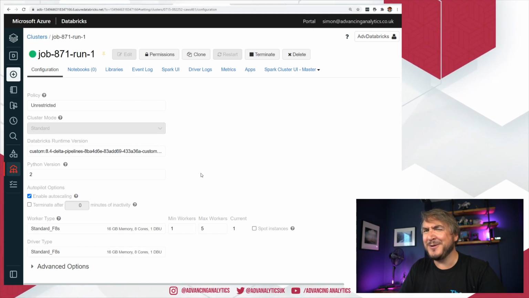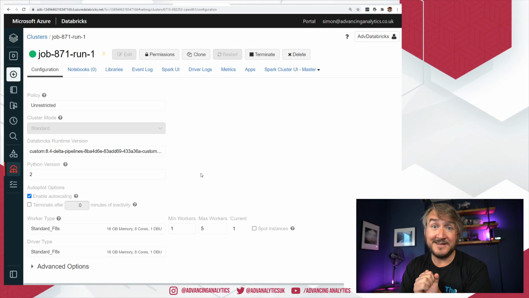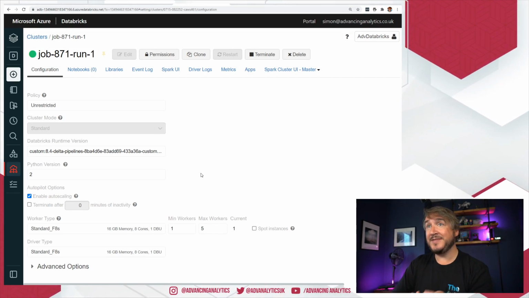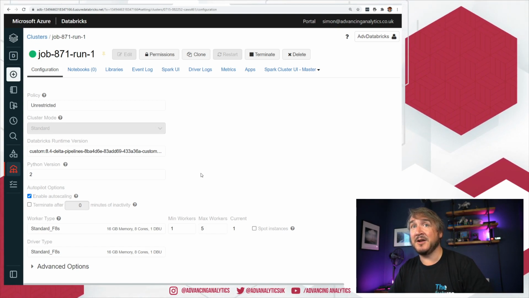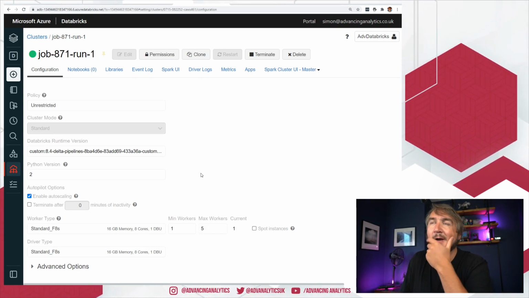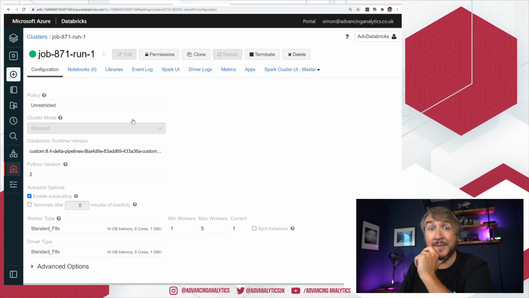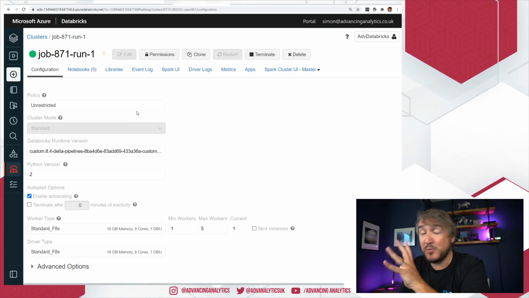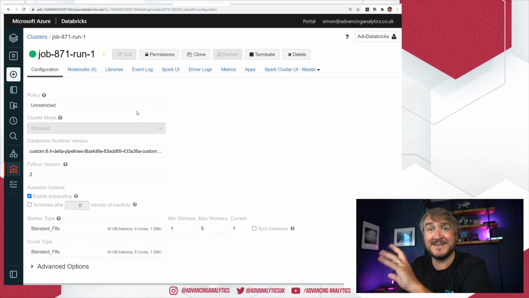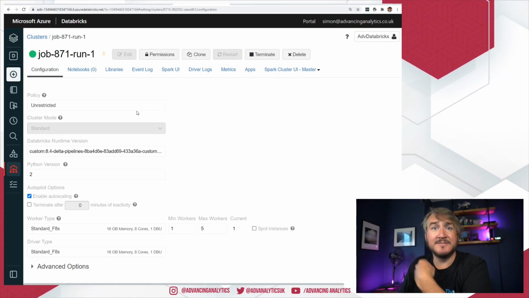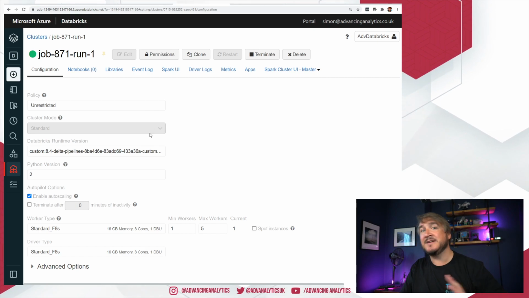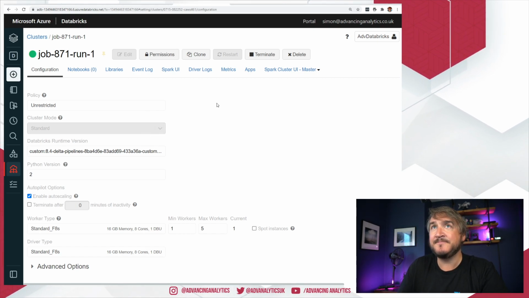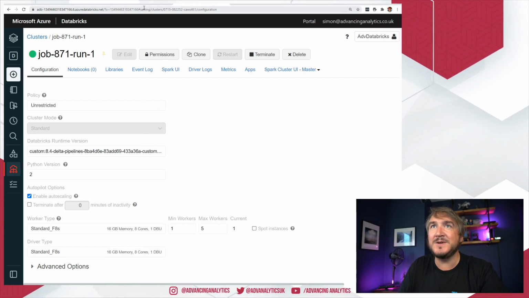Now, again, I don't know if that is just because it's in preview currently, or if actually when this goes live, it's going to be baked into the standard runtime and it won't need its own Databricks runtime version. I really don't know. We can't just run that notebook in isolation. Remember, we can't run that import DLT with all its create table and expectations decorators in situ. We have to do it through a Delta Live table. So it's kind of interesting. It's kind of a weird way of working.